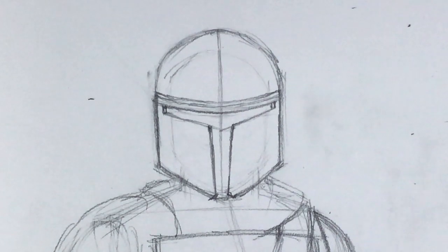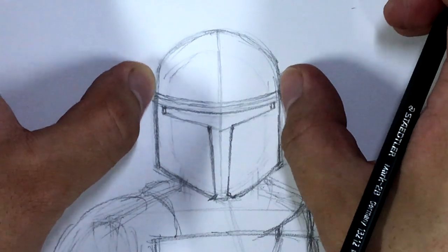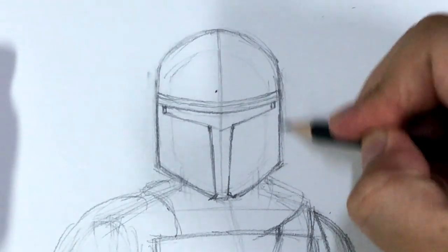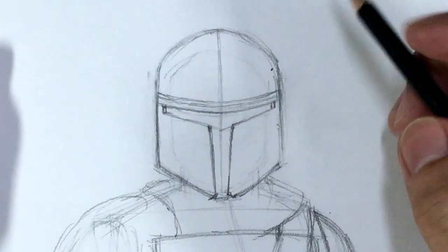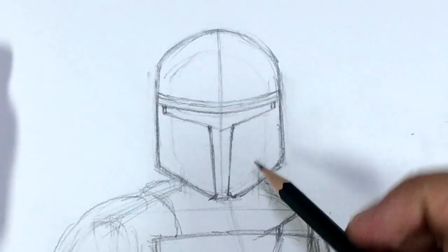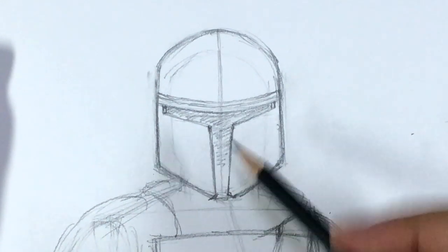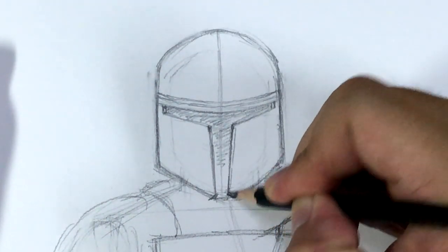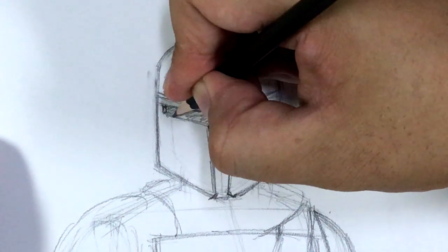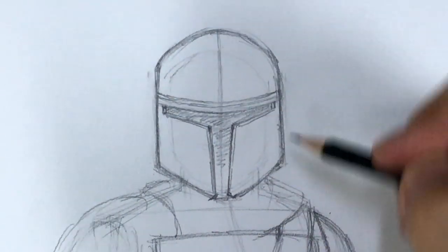Okay, there you go. You also want to make sure that it goes very slightly wider as you go down. So I'm fixing it right now so that it does that. There you go. So there it is. You can kind of shade this, so it'll give you that distinct Mandalorian helmet look. I'm going to draw another line here, another line here, just to give it some depth, as well as over here, which I'm going to reiterate a little bit later when I start inking it.